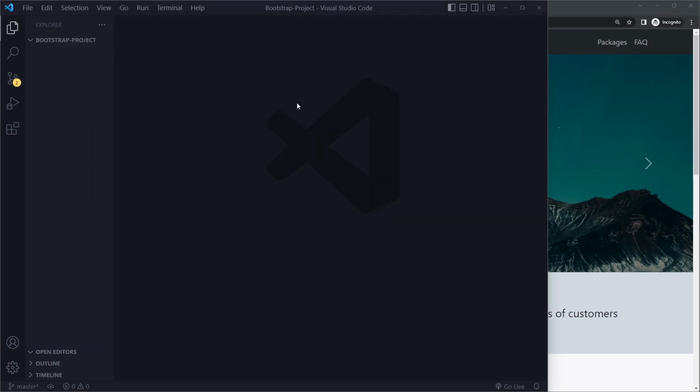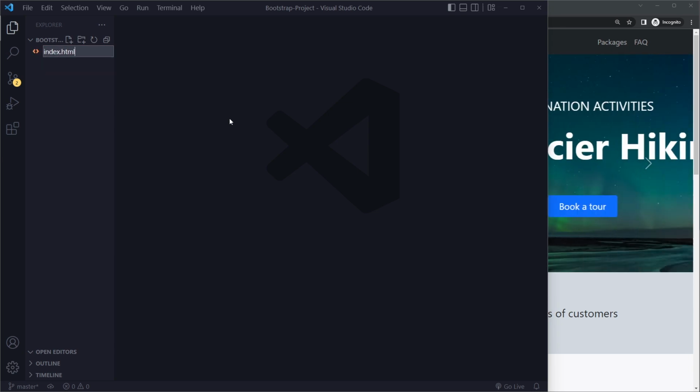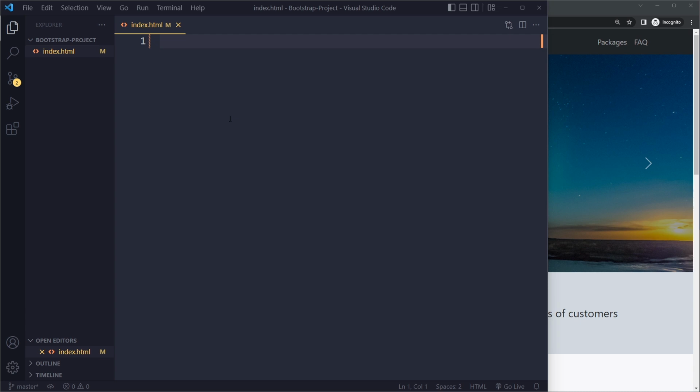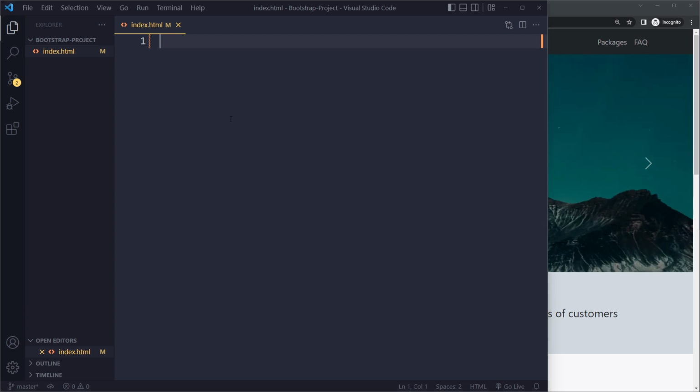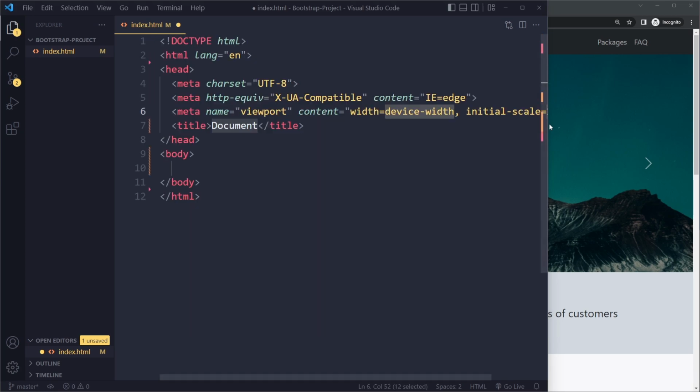Okay, so I have opened up my code editor here, and I have opened a folder here. That's how it works with Visual Studio Code. So the first file I'm going to create is an HTML file. Every website, no matter how complicated, starts with HTML. And here I can type HTML, and if I pick the second suggestion here, I get a boilerplate. So we'll change this in a second.